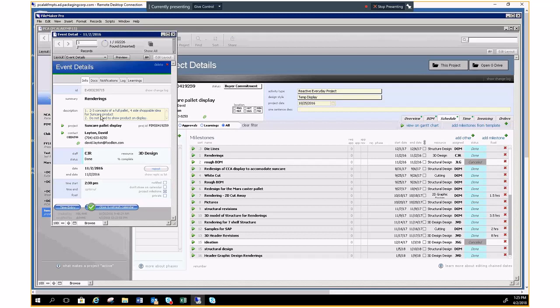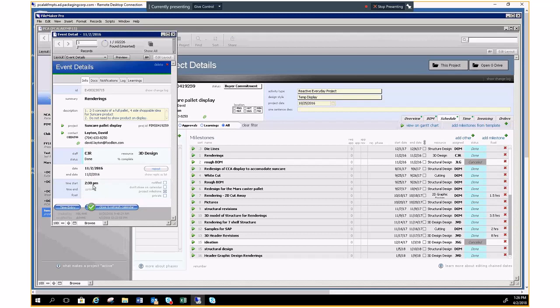If you have a specific time that the end date must be completed, for instance, say somebody is coming in to pick up a mock-up at noon, you want to put it in the description at the very top with an asterisk saying, customer will be picking up at noon, need to have this ready by 11:30 a.m. The reason is that we cannot necessarily set a time for the due date. Down here, when you're entering a task, unless you're entering it for yourself and you know this information, but this is where the user who has been assigned to this task is going to make their commitment as to when they're going to work on it.